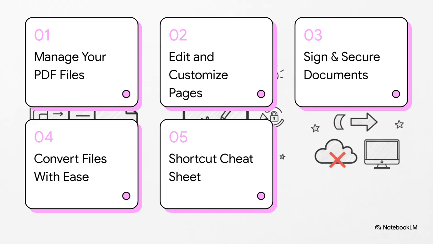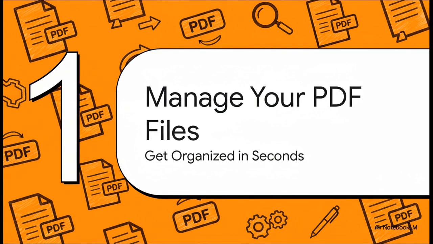All right, here's what we've got on tap. We're going to cover everything from the ground up. First, we'll get your files managed and organized. Then, we'll get into the fun stuff, editing and customizing pages. After that, we'll cover how to sign and secure your documents. We'll even look at converting files. And to top it all off, we'll finish with a super handy shortcut cheat sheet to make you a total pro. Okay, first up, let's talk about managing your PDF files.